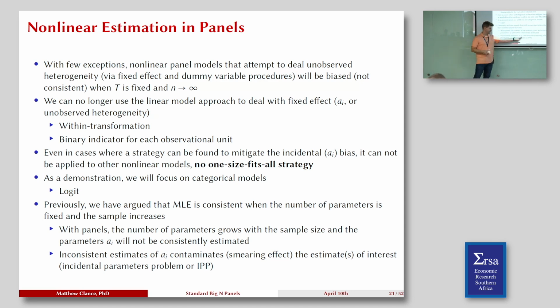And this is what I meant earlier. Remember, I told you in the linear model, it's not as problematic for us. There are some inconsistencies in our estimates of the incidental parameters. There might be, but it's not as big of a problem. In this case, that is the smearing effect I was talking about. Basically, the inconsistent estimates of the incidental parameters lead to problems with everything else. Okay? If you wanted to put something other on this title than nonlinear estimation of panels, it's basically a big warning sign. That's basically what's going on there.